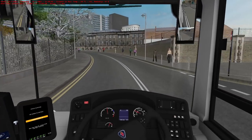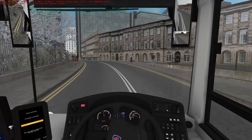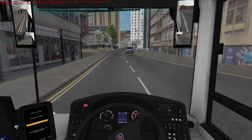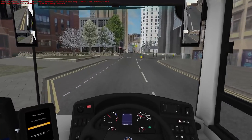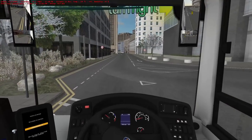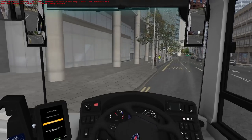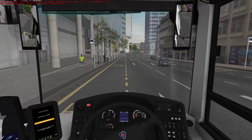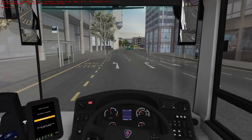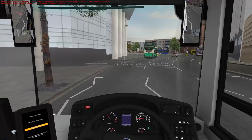I guess this version of the Scania is a Scania with all the set vars turned on. You know, it's got all the information, all the adverts, all the funky cameras. But you will be able to have mirrors if mirrors are what you prefer. Nope, you don't need to do that. Well, you do still need to look right, I guess, because, you know, AI cars. Yeah, your mirrors can't stop everything. Is there anybody there? Nope, doesn't appear so. Yeah, I know that they were walking down to the bus stop, but they should have been stood at the right shelter. Oh, it's this chap again in the heritage livery.